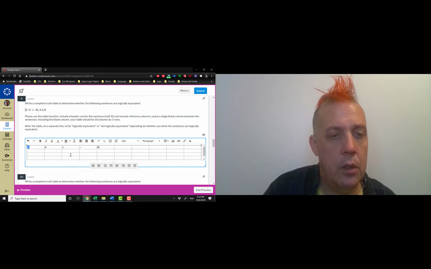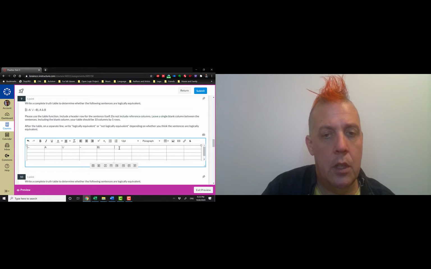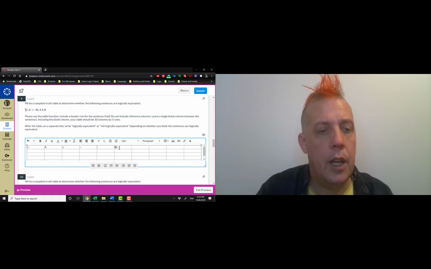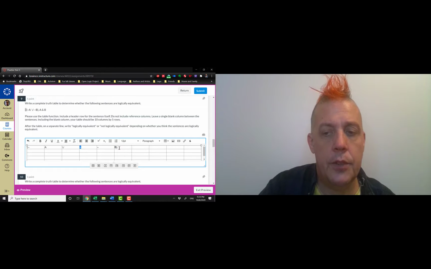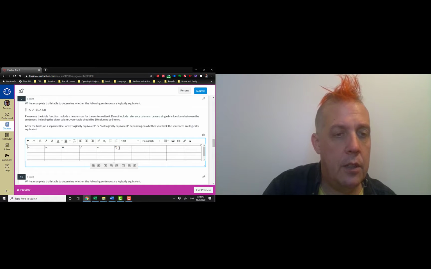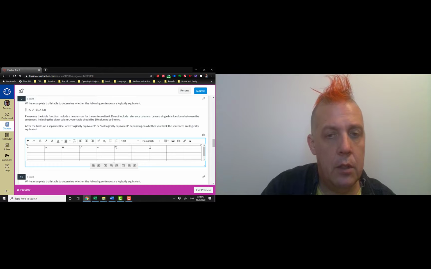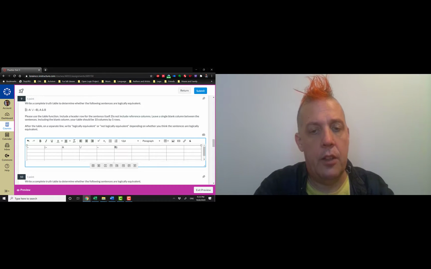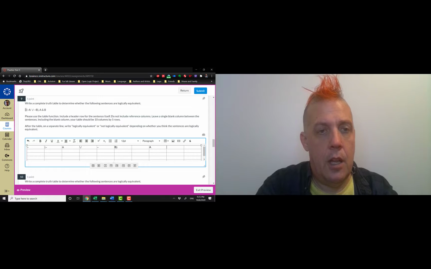So we need to move everything over one. This is a not here. This is the or. This is the A. This is the first not, parentheses, not, and then this is the outermost not. And then we skip a line, and then we do A and B.